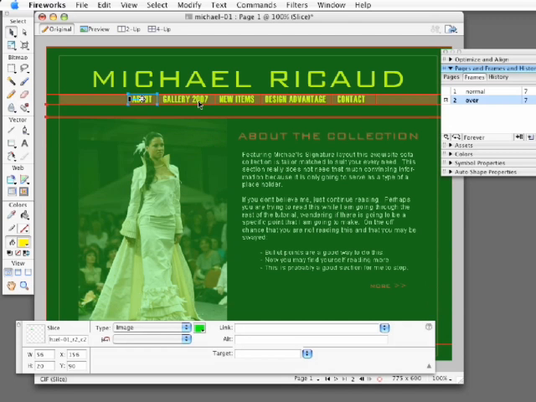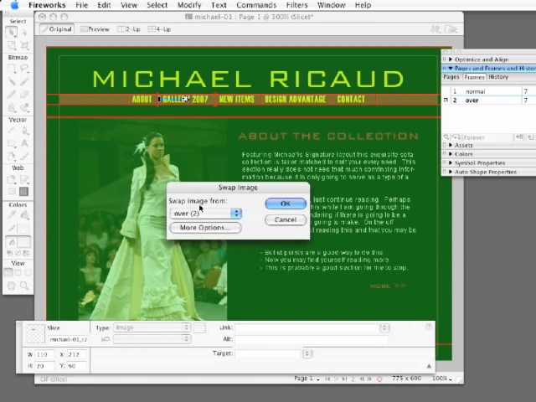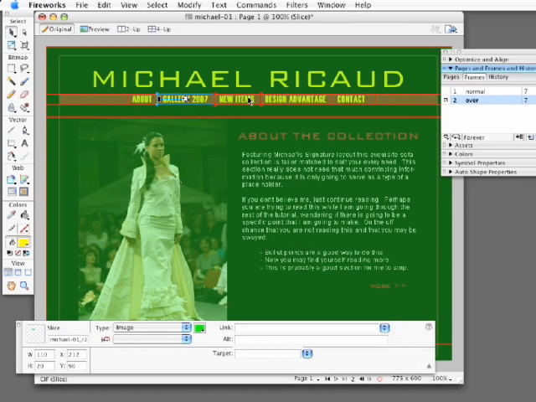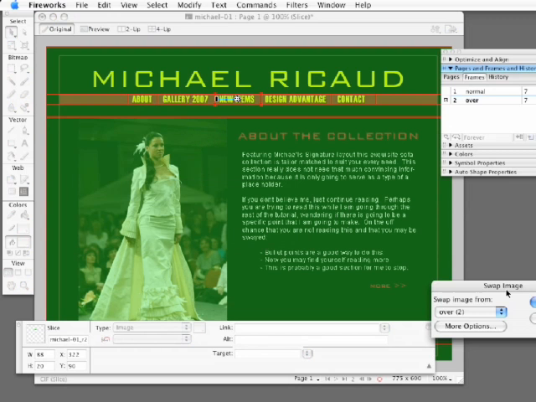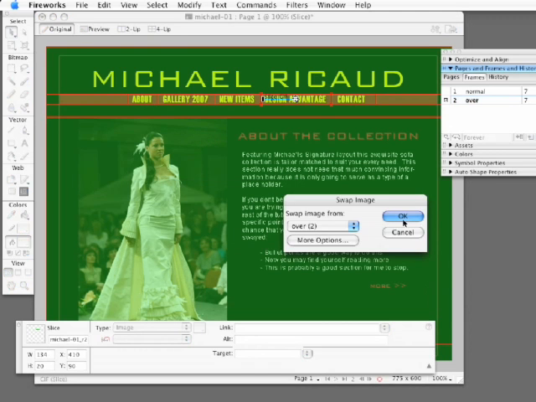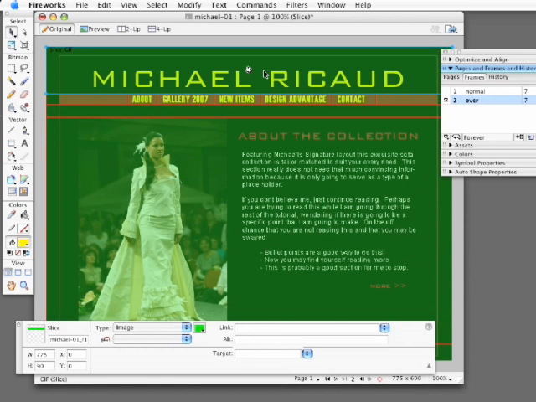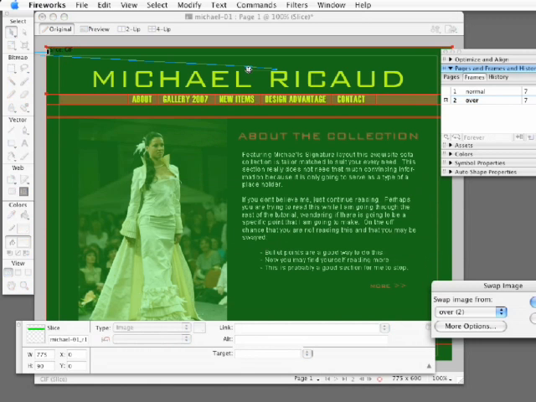Now that you've seen it zoomed in, watch this. Click over here. I can grab this and drag it to the left a little bit. There's the line. What do I want to do? I want to swap it with the image in the overstate. So literally, you can just run around and drag them. Click on the center and drag slightly to the left. Click OK. Click and drag slightly to the left. Swap it with number two. You'll see it better here. Watch this. If I click and drag, that's what the actual line looks like. What it's saying is, take this slice and swap it with another one that's directly underneath it. What is it? Number two.